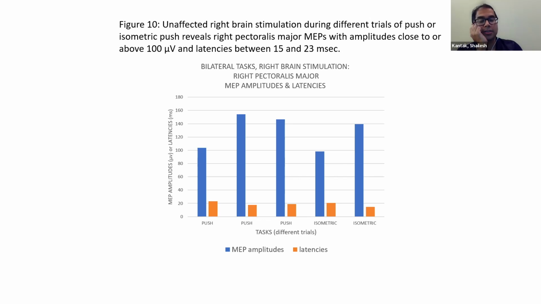Okay, that answers my question, because I was wondering if there could be some ipsilateral pathways that could contribute to that MEP. If we are not seeing them in deltoid, but we are seeing them in pectoralis major that has received the innervation through that transfer, then that answers my question that it is through that transfer and not through ipsilateral pathways. Well, maybe Sapna can comment about the ipsilateral pathway. That's one of her favorite pathways.